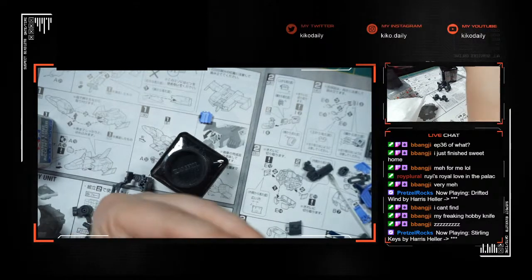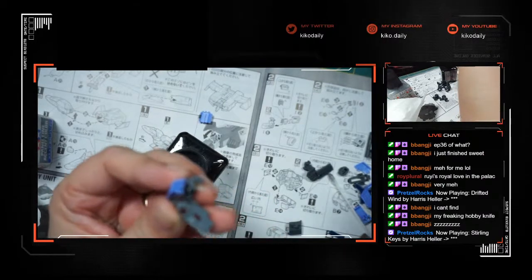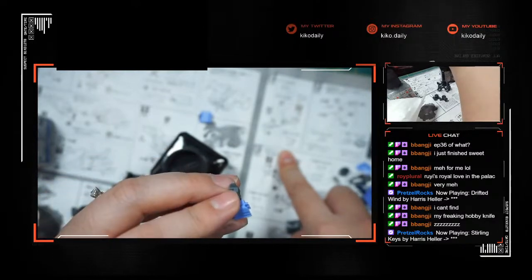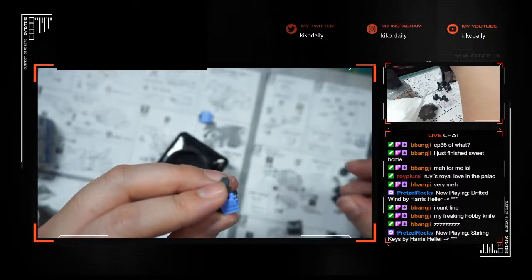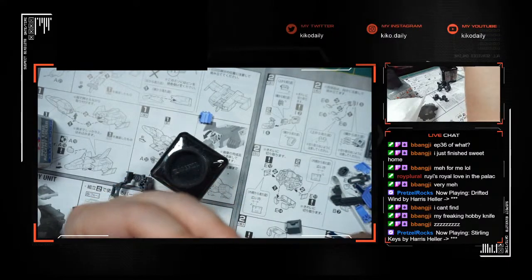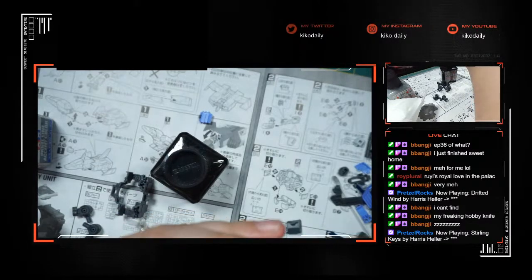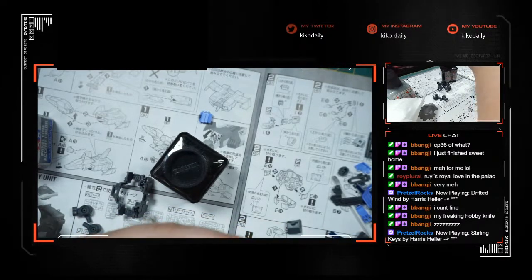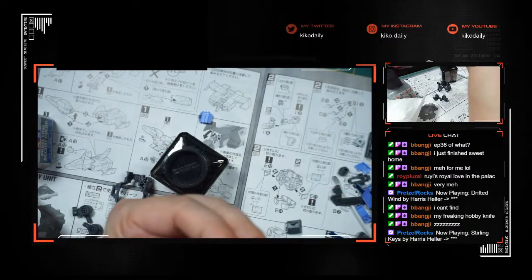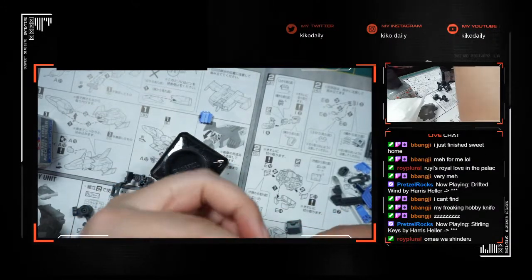So I guess it's supposed to go... See, that doesn't go in very far. Does anybody know how to read Japanese? Because I don't know what that says. I think... Hold on. Does it hook into that? Oh yeah, it hooks into there. So maybe I hook into there first, and then place this inward, yeah.